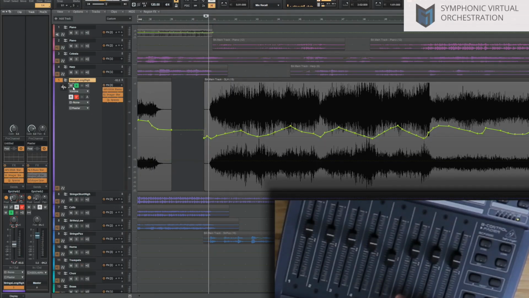So it's this fader here. So before that it was like, which is good, but when we are mixing we can just go even farther and apply more dynamics.